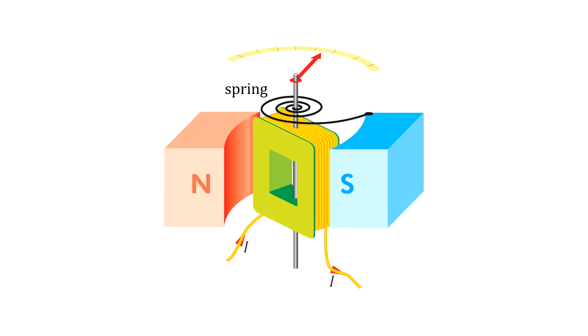Torque is proportional to the current flowing in the coil. This effect can be used to measure current. In fact, most common electric meters are based on the movement of a coil in a magnetic field. Because the normal direction of the loop tries to align with the field, the coil rotates so as to point this vector towards the south pole. However, a spring attached to the coil provides a torque to prevent this rotation.